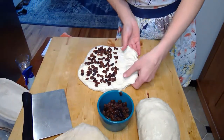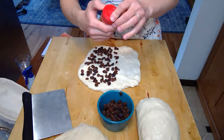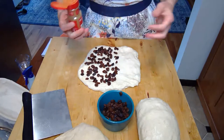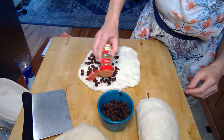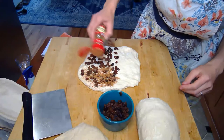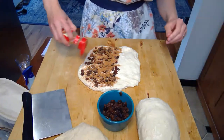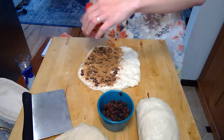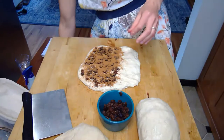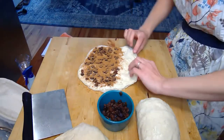Okay, I'm going to pull, oh, I forgot my cinnamon. Oh, that's the most important part. The cinnamon I don't weigh, and maybe you should. I think some people do. I don't. I just give it a really generous, generous, generous sprinkle, because what I learned is more cinnamon is better. I did a really light sprinkle like I would have done on toast my first time around, and you could hardly even taste the cinnamon. So good, solid sprinkle like that. Then we're going to give this, make sure it's not stuck.